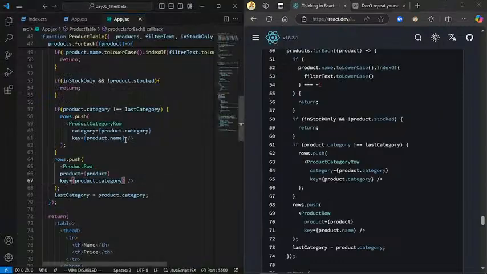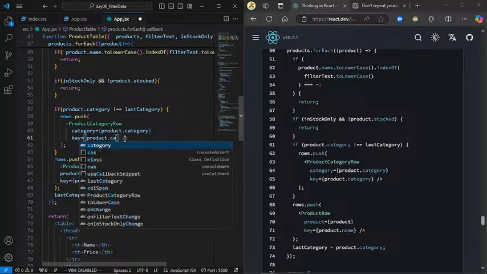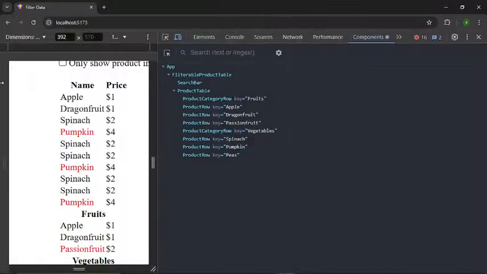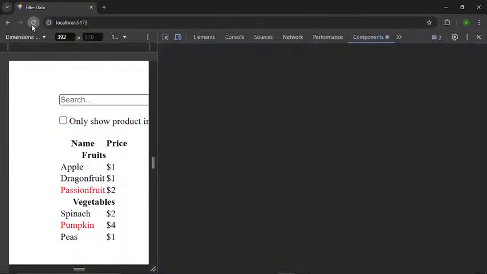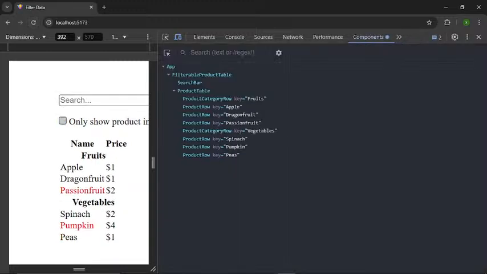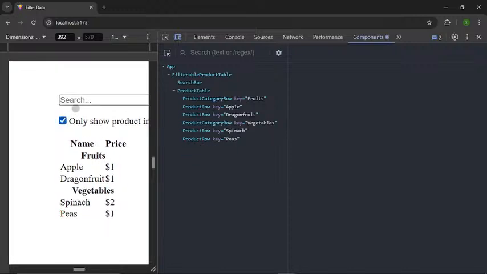The key will be my product.category for the category, and for this my product.name will be my key. I used it in a wrong way. Let's see if it's worked or not. Hey, it's working. Perfect.